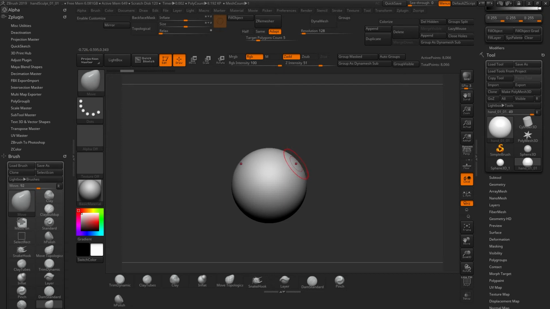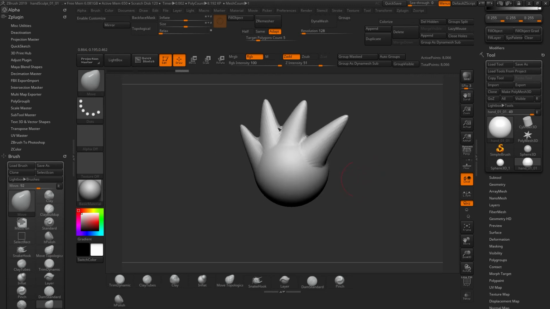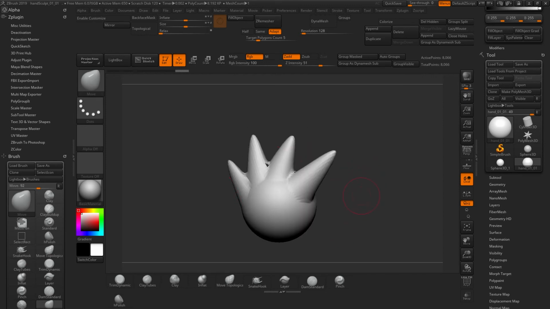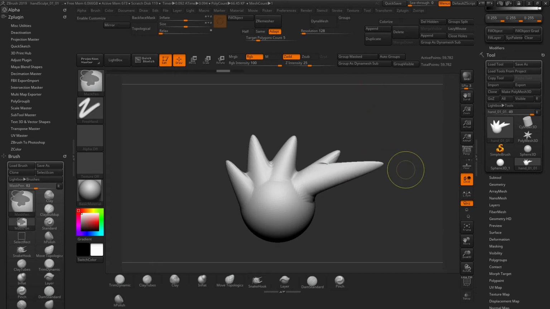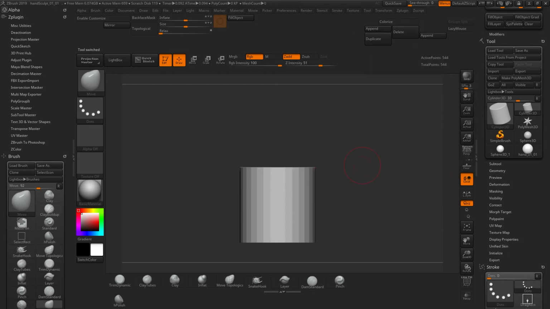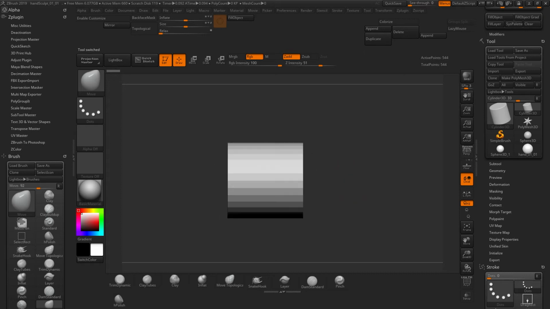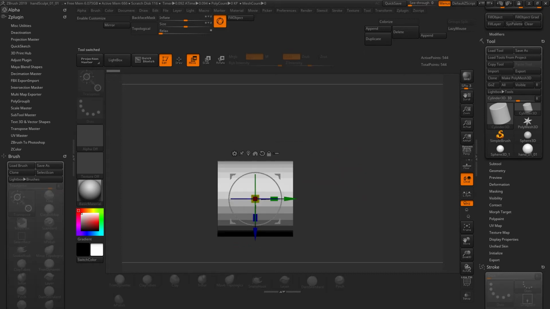One way would be to just use a sphere, and many artists do that, and try to make a hand that way by pulling polygons and then doing Dynamesh or something like that, then pulling some more, doing more Dynamesh, which rebuilds the topology. But I don't like this method because it does not give you enough precision, and I think it even takes longer.